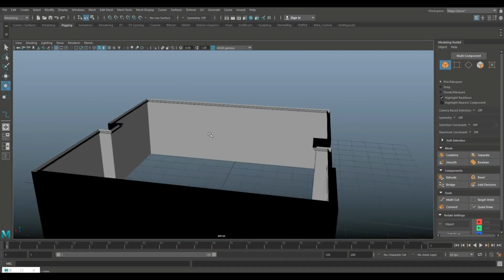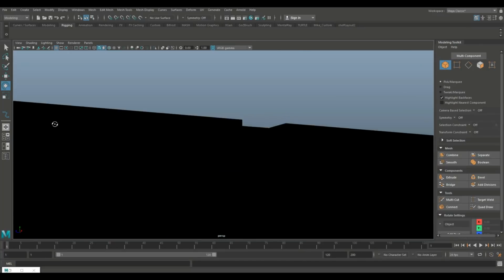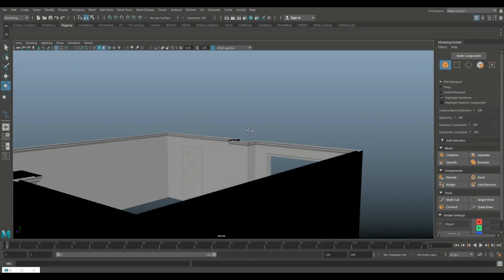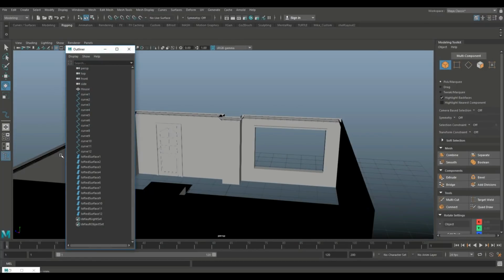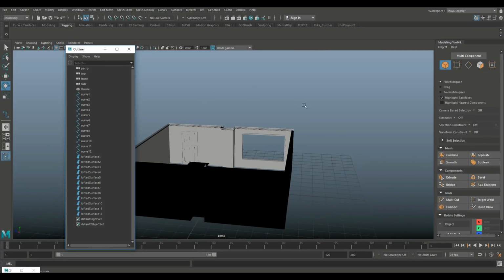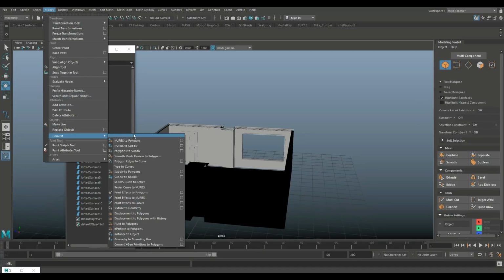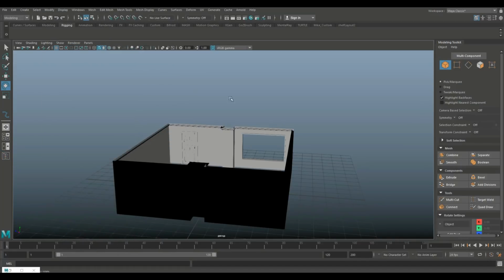Okay, so now let's make sure that everything is looking all right. Yeah, we got our crown mold in our room. Now keep in mind that these are NURBs, right? They're not polygons. So if we go into our outliner, you'll see a bunch of curves and whatnot, right? If you specifically want it to be polygons, what you need to do is select your entire crown mold and go up to modify and convert NURBs to polygons, right? That will allow you to then get rid of the curves and whatnot. But I'm fine with NURBs, so I'm going to leave it like this.